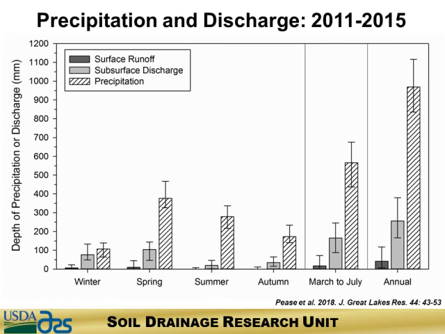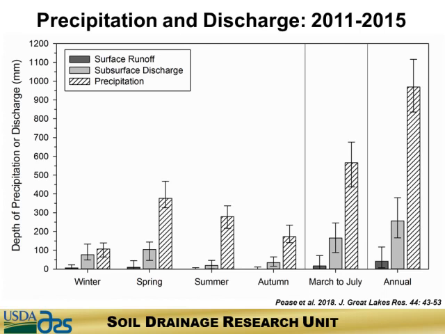These are some of the results that we've seen off of these sites to characterize the total volume that we're seeing on an annual, monthly to seasonal basis. It might be a little bit hard to see. I know this is a small screen for all of you who are all the way in the back. But the important takeaway from this message is most of our water is coming through the tile drainage system when you're looking on both a seasonal and an annual basis. So the tile discharge really becomes our primary water loss pathway.